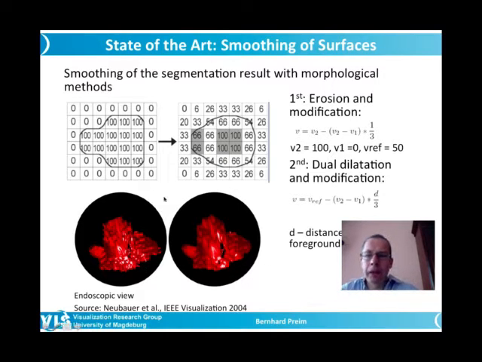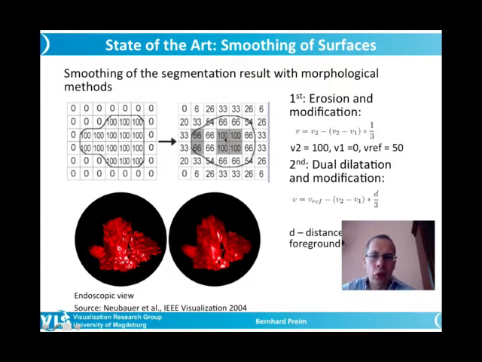Here they used, instead of 1, a 100 for the foreground voxels, and then applied a morphological image analysis approach that leads to smoother edges. So you see here the result, and not only the resulting contour in 2D, but also the underlying data.